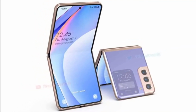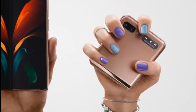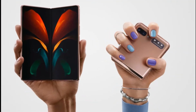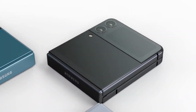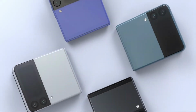On the other hand, the South Korean manufacturer seems to be extra committed to the sturdiness and durability of its new foldable device. The larger cover screen and the many color variants should also make the Z Flip 3 extra attractive to buy. Moreover, Samsung seems to add an extra cheap 128GB model. This may result in a starting price of approximately €1,350 to €1,400. It will probably be possible to place a pre-order immediately after the official introduction. The actual release will then take place about 2 weeks later.